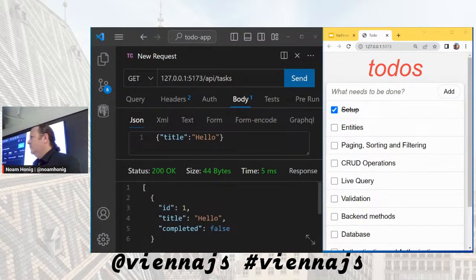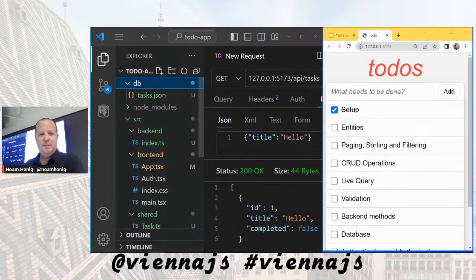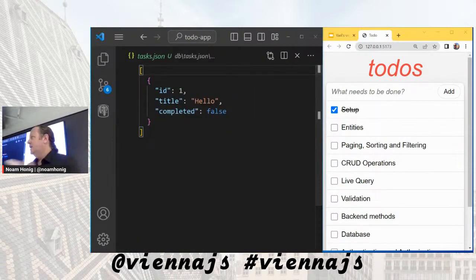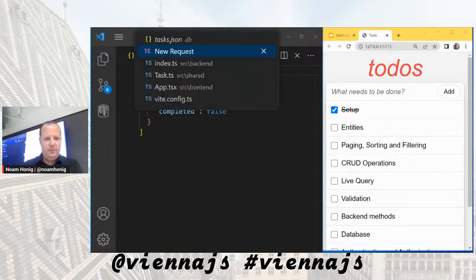Cool? So what are we doing for a database? We've just set up pretty much nothing. So when you start developing, we start with a very basic JSON database. It just stores the data in a JSON file, and later we'll use a proper database such as Postgres or other cool databases that are obviously supported. Cool. So let's take it from here.